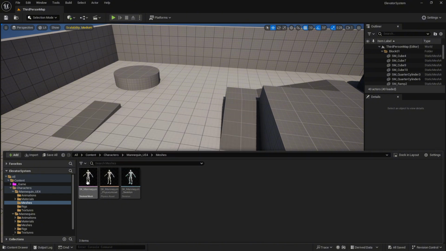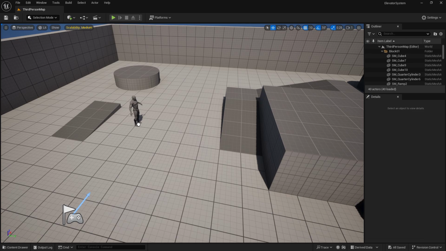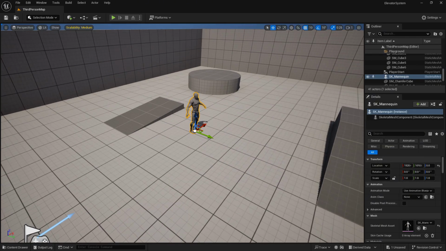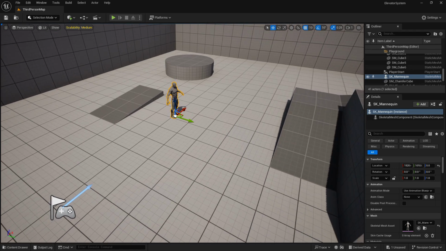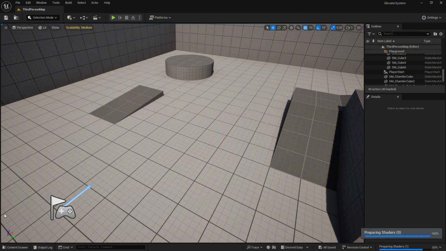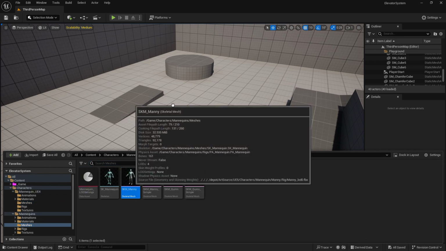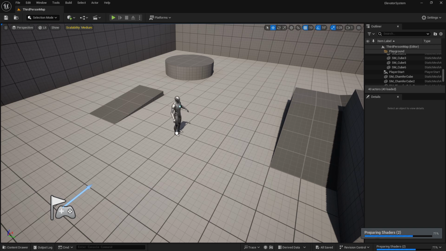You can get this skeletal mesh. For your reference, you can see that this is the mannequin for Unreal Engine 4, but I'm not going to use that. I'm going to use the version for Unreal Engine 5, but it's only a difference between the visuals and the number of bones kind of stuff. So I will be deleting that, and I'm going to use our Unreal Engine 5 mannequin, right?